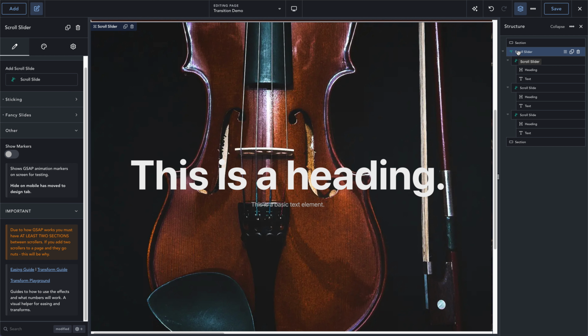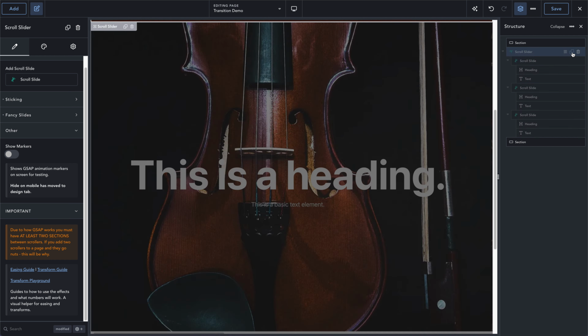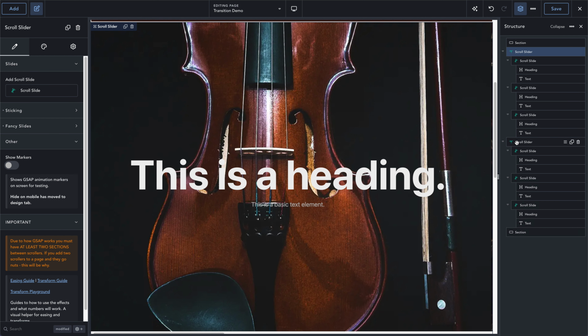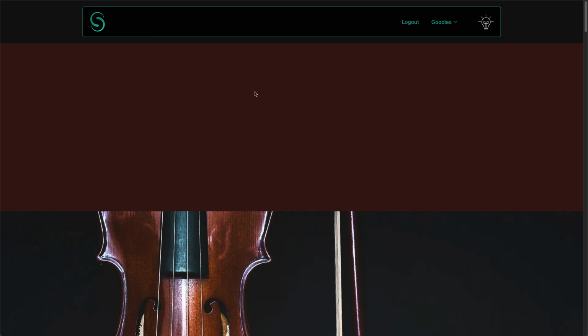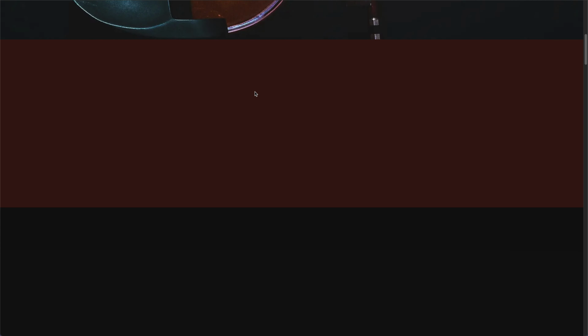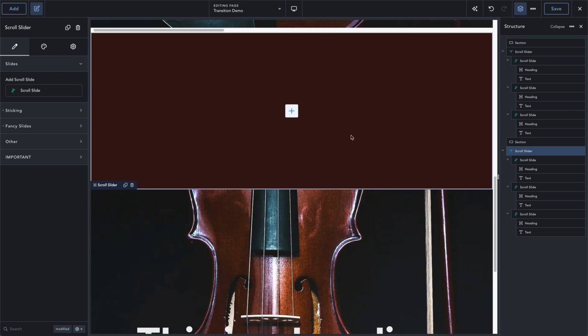That basically means that if I were to take this scroll slider and duplicate it and put it in the section underneath, then it's going to just completely fall to pieces, I'm afraid, because it's trying to wrap a div. Our first scroll slider, look, it doesn't know where to stick, doesn't know what to do with itself, and the second one, well, goodness knows, it's just a total car crash. But that is expected and unavoidable.